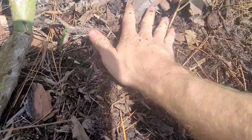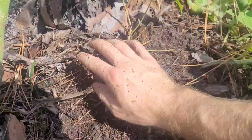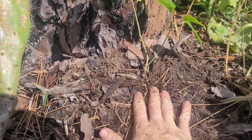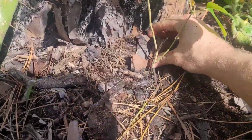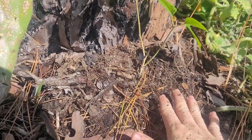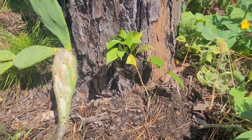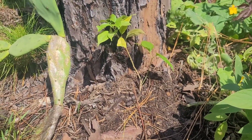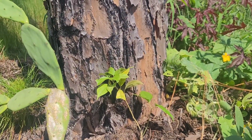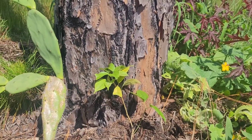Pat it down. I'm supposed to get a lot of rain here today, but we'll come back and water just around the roots. We won't water the leaves because it is very hot and bright already. But we'll make sure we soak that really well. And there we have it. There's our first garlic vine. Hopefully that'll grow up nice and tall. Add some pink to the landscape here. And let's go find a spot for the other ones.